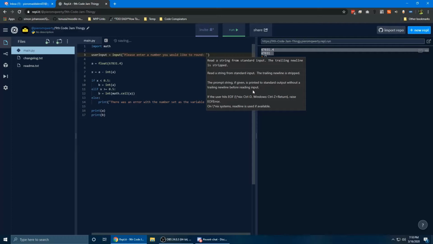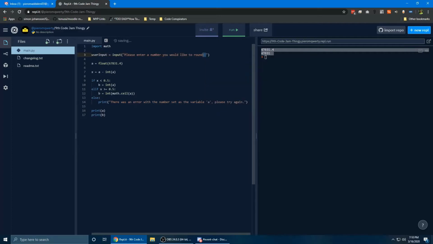And always when you're doing something like this, you want to make sure you have a space after your colon. Because if I didn't put a space after my colon, the cursor will go like this, and that doesn't look proper. If I do put the space after my colon, it'll go like this. And now, instead of this number right here, we're just going to change this to user input.